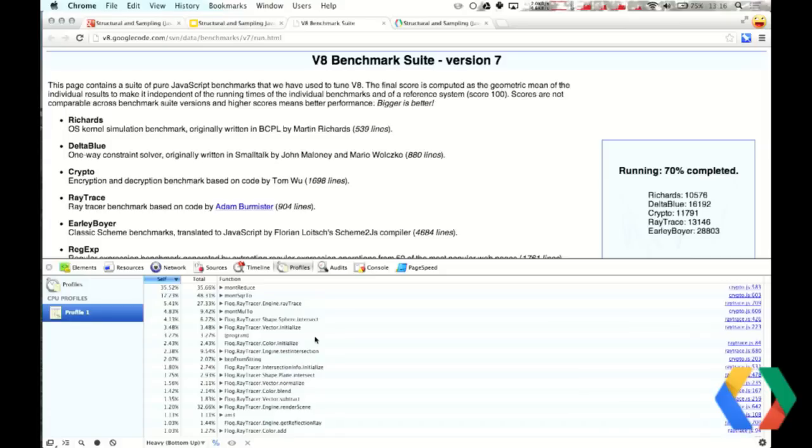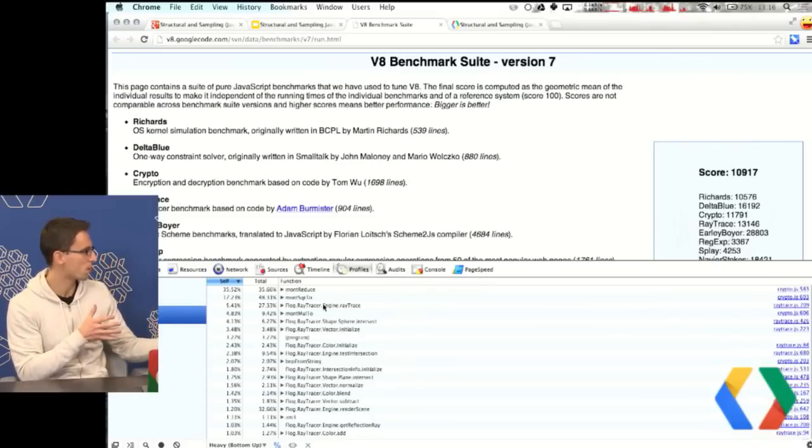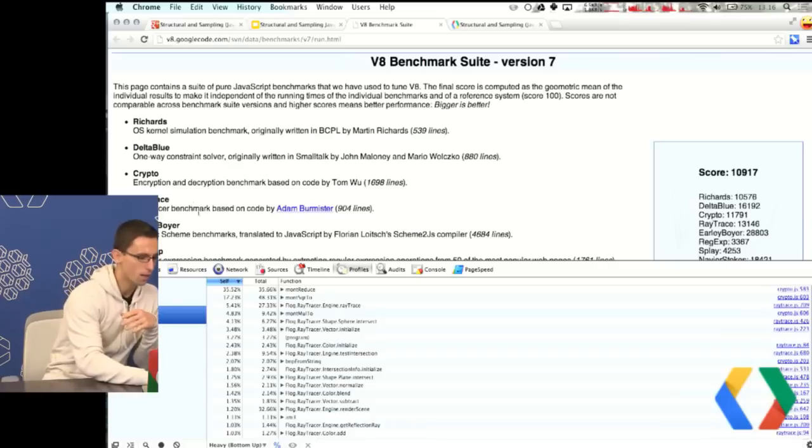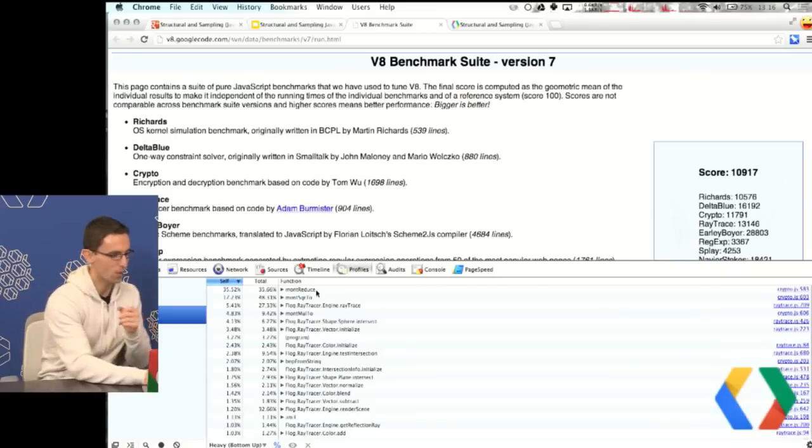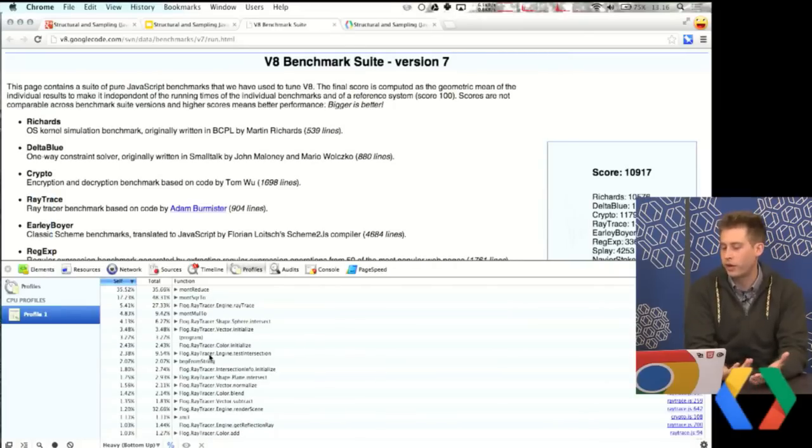So Chrome was pausing the VM once every millisecond, capturing the stack trace. And this is what we're seeing here. Absolutely. And there's no time sequence here. Like you can't really see what was executing when. It's just showing you that 35% of the total time was in this function called. That's the leaf function too, actually. And you don't really get that sense. So you're familiar with some of this code, and you can figure that out. But it's giving you 35%, and what's really missing from this is flow. That's right. You don't know what led to that computation.